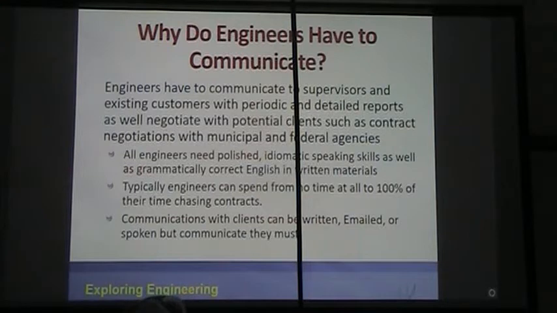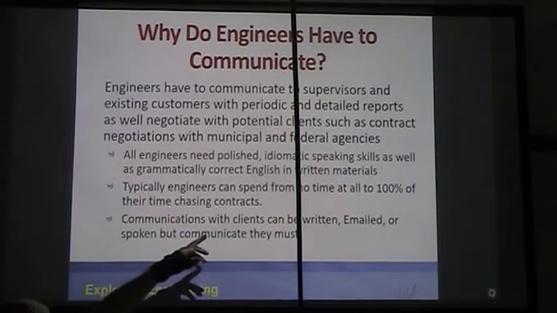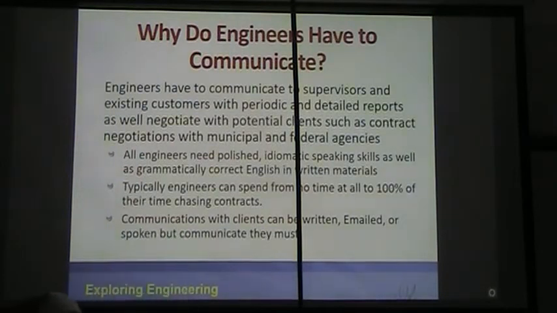Why do engineers have to communicate? We're going to have to be able to communicate to supervisors, existing customers. We're going to have to put together periodic, detailed reports and negotiate with potential clients and with federal, municipal, county, state authorities. So, what we want is for you to have idiomatic, polished speaking skills and grammatically correct English in written materials. That's one of the reasons that we have computer skills class.